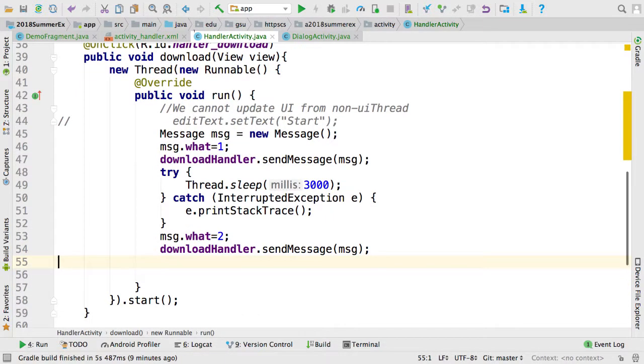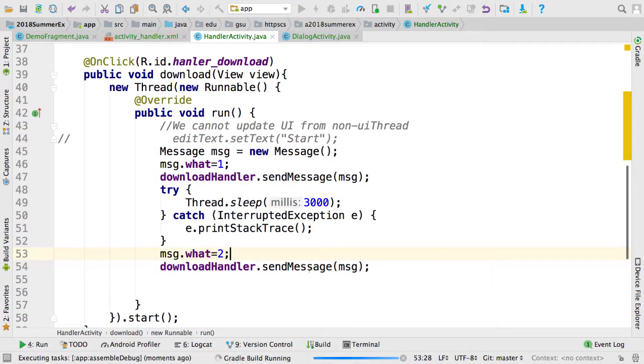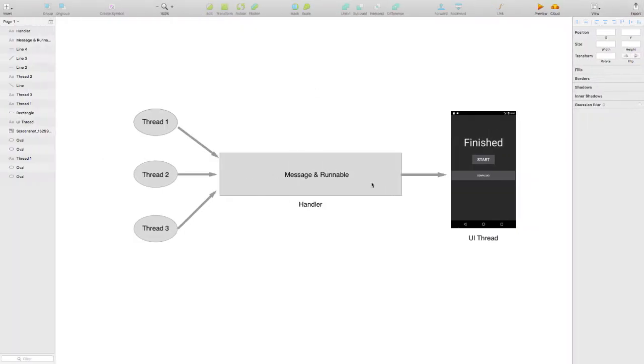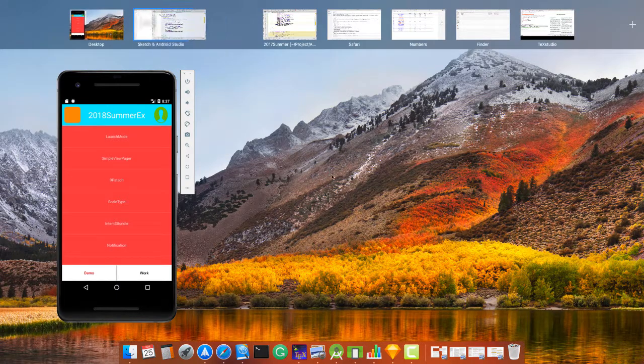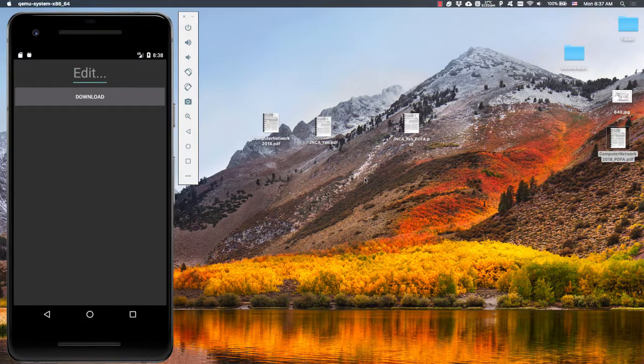Can I send a message, the same message, the second time? Yes or no? Let's try this one. Handler download.